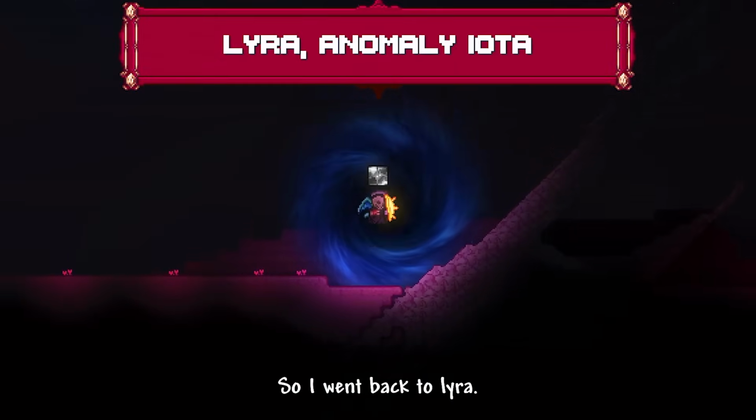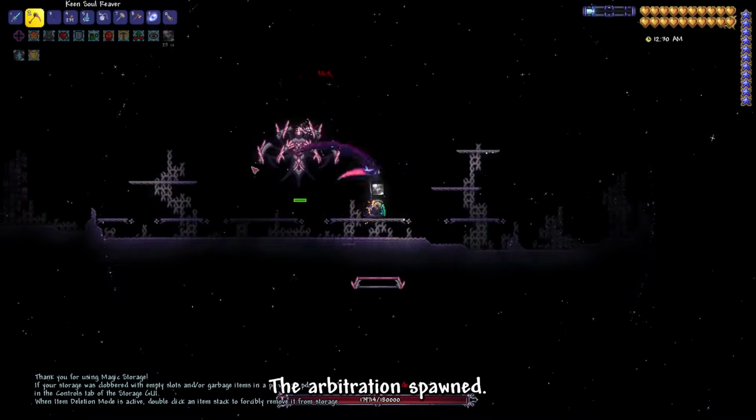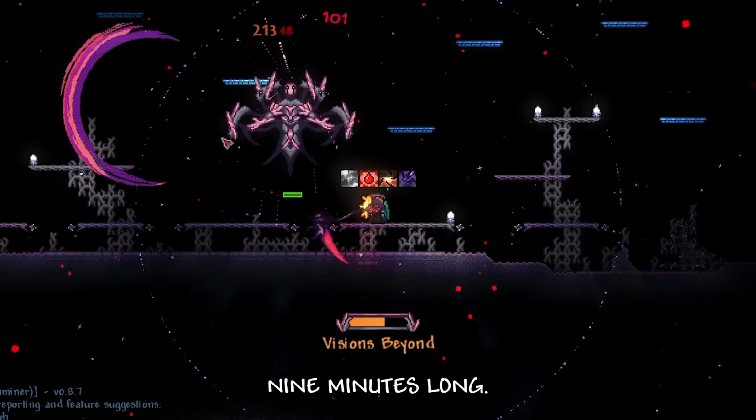So I went back to Lyra. I wanted to have my rematch with the Arbitration boss. So after waiting for a while in the anomaly, the Arbitration spawned. I'm not kidding when I say this. This fight was 9 minutes long.